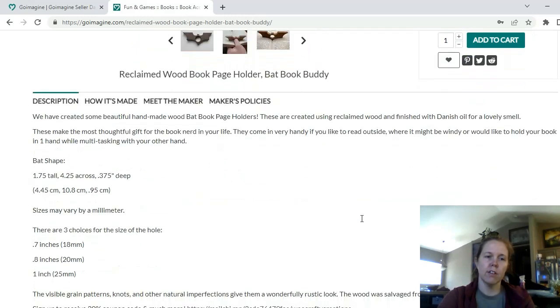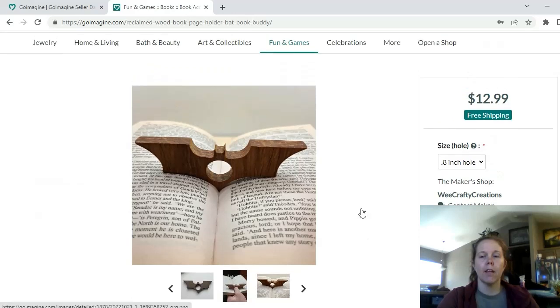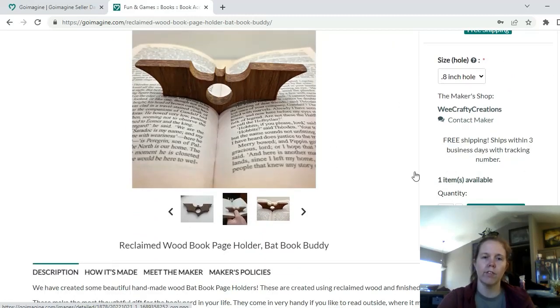I personally think when you're selling things on Goimagine, it is very much key to show how the item is being made. Etsy has become a platform of just all sorts of random stuff for sale on there. Goimagine is truly, truly handmade. So you want to make sure that you represent that and that you're very full disclosure on how you make everything. So videos are great too. And I'm sure I have a video somewhere.